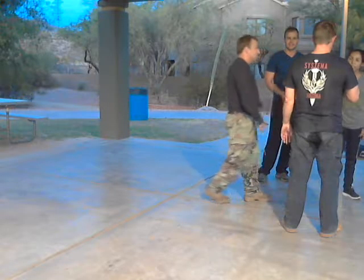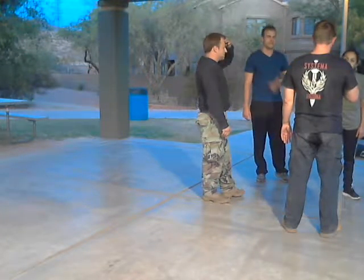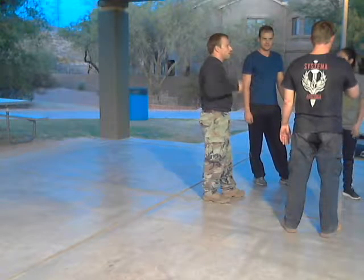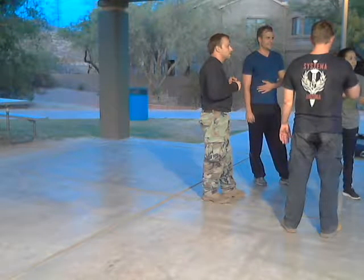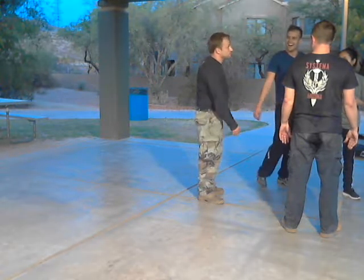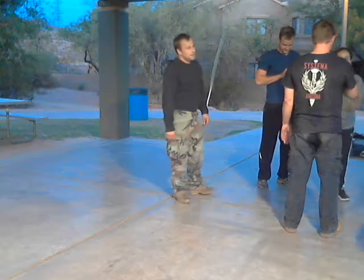Which is kind of good, because if she's going to hit somebody in the solar plexus like that, that'll work. For practice, you don't want to hit right there, just slightly lower. They're going to fall down. That's your solar plexus.